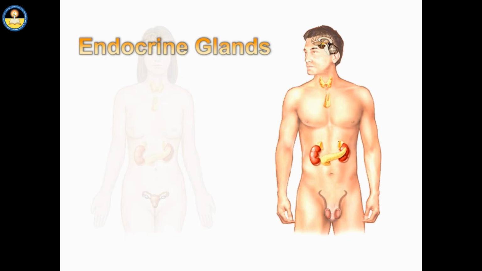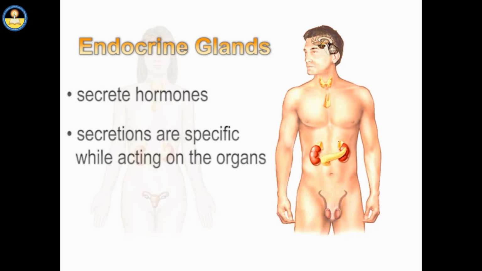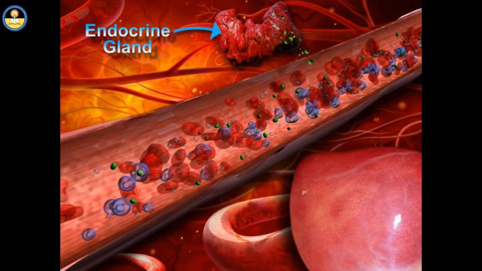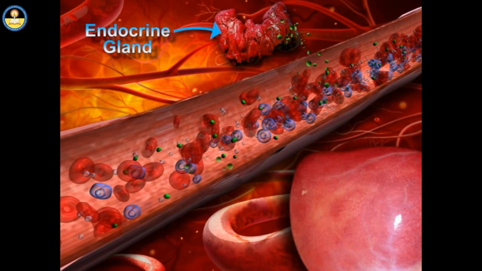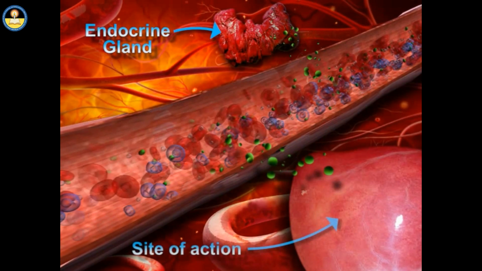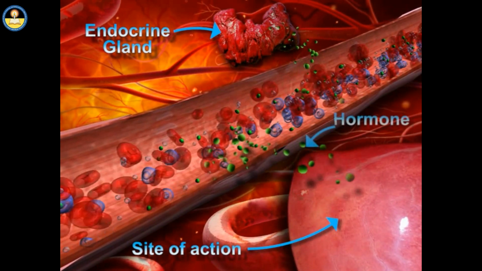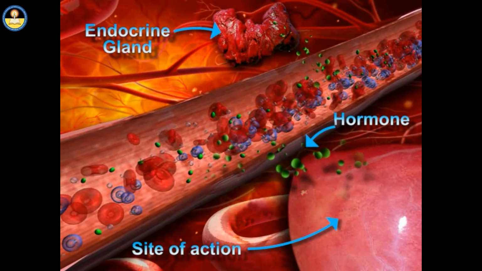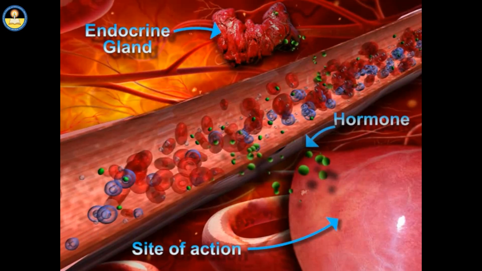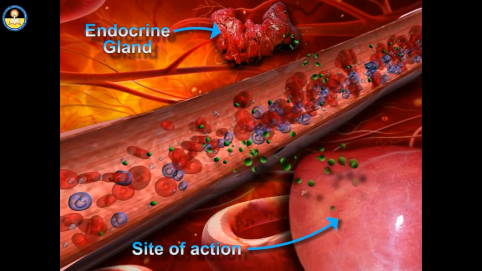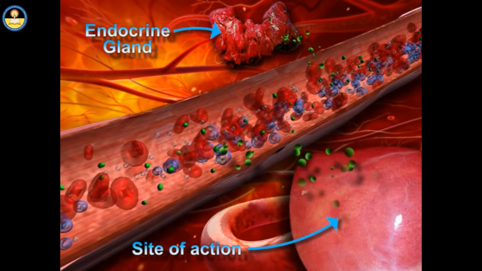The endocrine system consists of certain glands that secrete hormones to work on various sites. As the body's chemical messengers, these hormones transfer information and instructions from one set of cells to another. Different types of hormones cause different effects on various sites of the body. Endocrine glands lack ducts and pass their secretions into the surrounding blood for transport to the site of action. They are also called ductless glands.